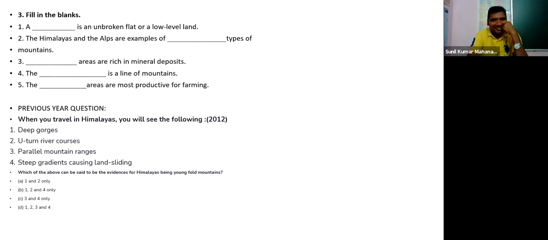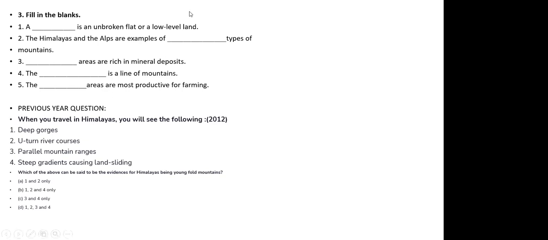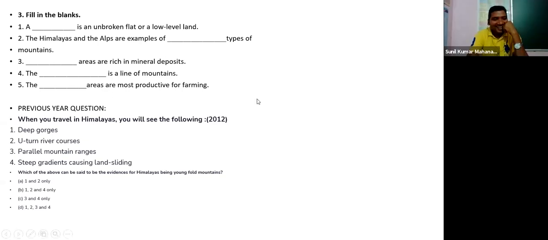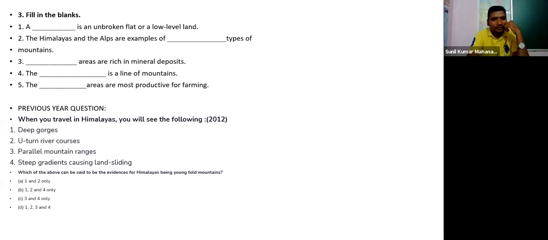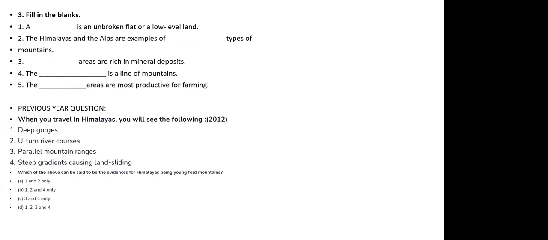Sunil sir, which one is yours? Actually, sir, I was thinking that deep gorge means, I do not understand what a gorge is. A deep gorge is found in a river or maybe in the sea or ocean. A steep, sudden drop in the flowing water will create a deep gorge. A part of the mountain, yes. So all these features are present in the Himalayas.